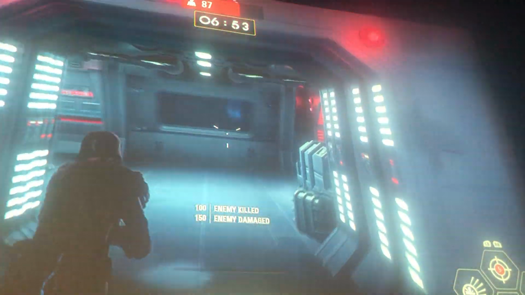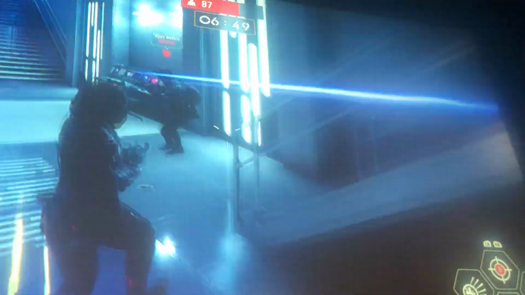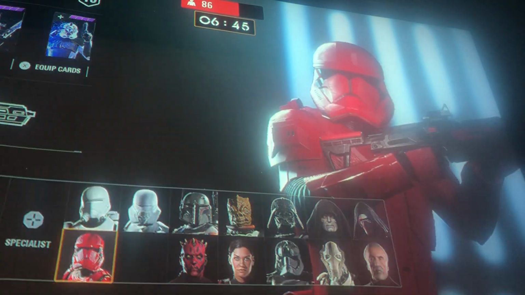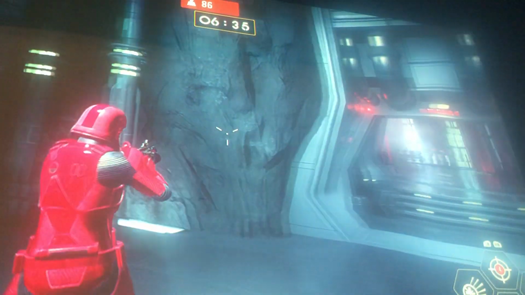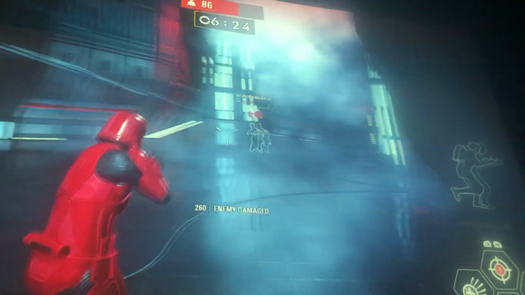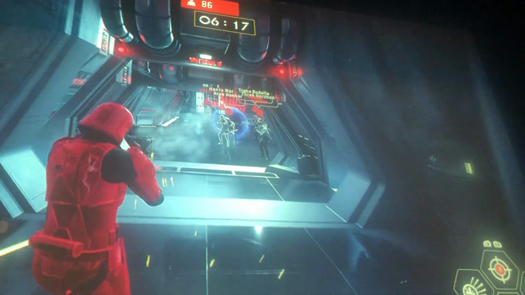I can literally two-shot people with the secondary fire. So he has a health grenade as his left ability. So there's that grenade. Lets out a shockwave. What it does is it not only damages the opponent, but it also cuts off their health regen for a limited amount of time. So here it is. As you guys can see, those affected in white, they are not regenerating health. It'll last for about 6 or 7 seconds.